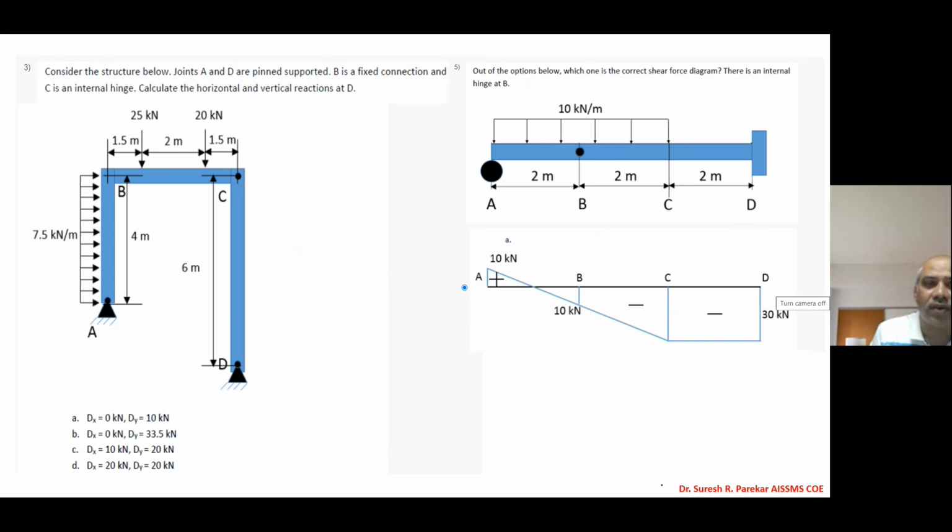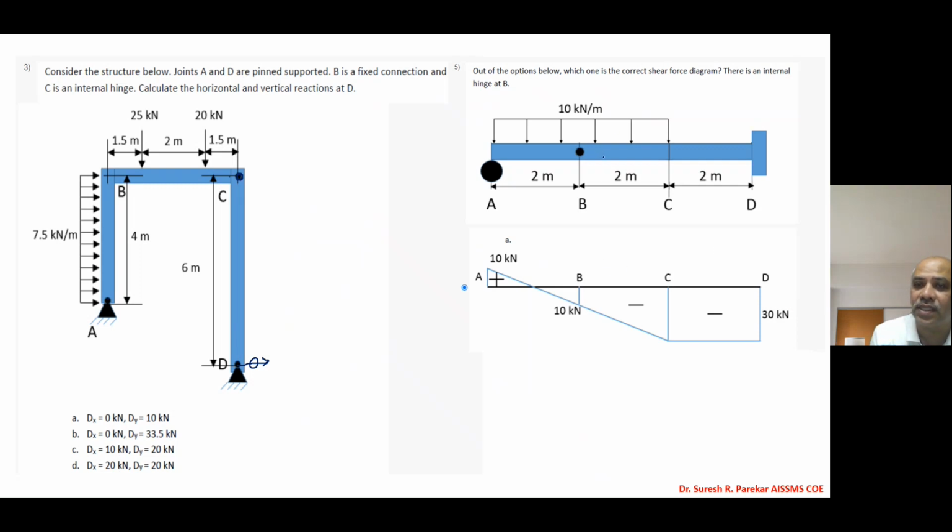In this also, we have to find out horizontal reaction and vertical reaction, that is at D. And it is very simple. If I will take moment about C, now we are hinge at C. So that is given. So moment of forces and reaction on downward we have 0, and ABC part also we have 0. So to find horizontal reaction, if we will take moment about C 0, then this becomes 0. And for vertical, you have to take moment about A 0. So likewise, we have to go for this.